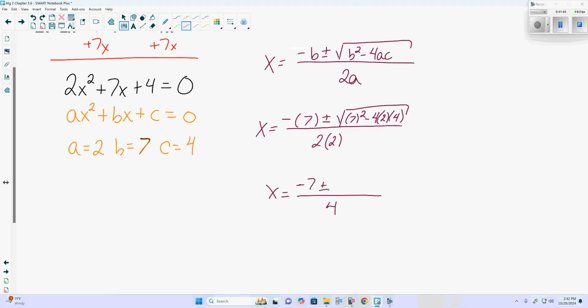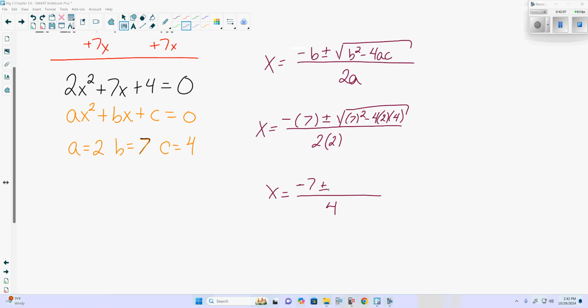Now, before we start on the radical, let's look at this up here. Does negative 7 and 4 have any common factors? No, there's no way that 7 and 4 is going to reduce. So that means no matter what happens to the radical, this is going to be it. Because if we can't reduce all three spots, this is as far as it's going to go.